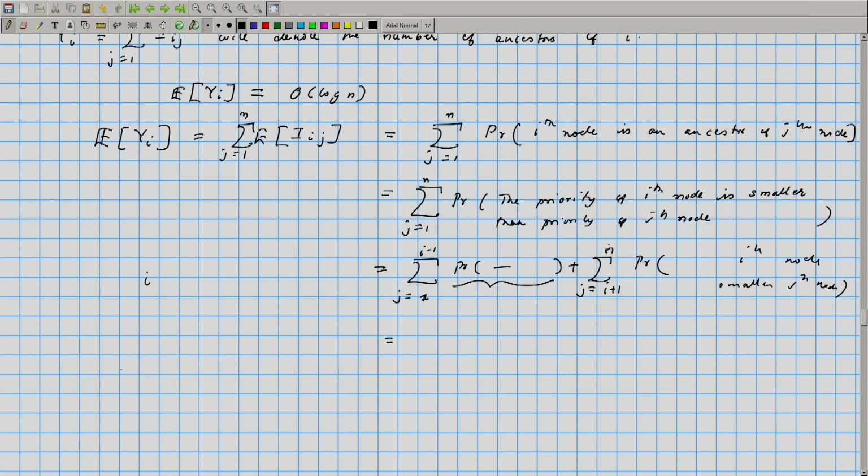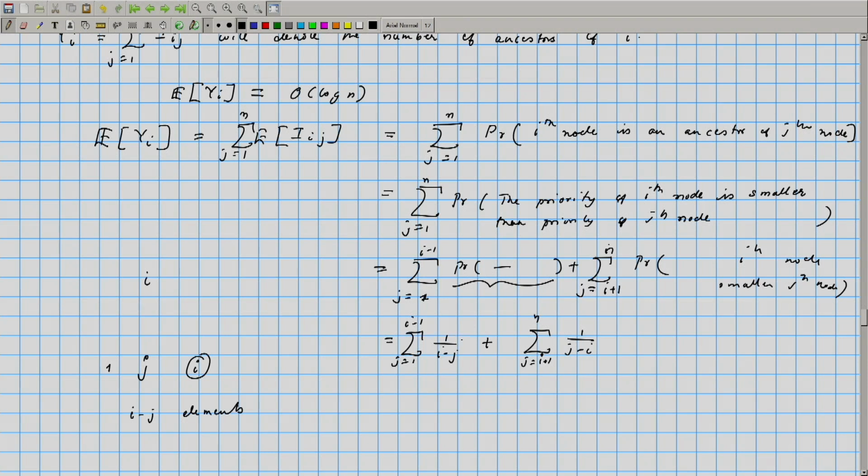So, here on this side we have some particular j, and let us say this is 1, i, and here is your j. So, you have i minus j elements, which are competing to have the least priority. The priorities were chosen randomly, so every element has an equal chance of being the lowest priority element. So, i being the least priority happens with probability 1 by i minus j. Plus the summation j going from 1 to n of 1 by j minus i, when j is greater than i. So, these probabilities have to be summed.